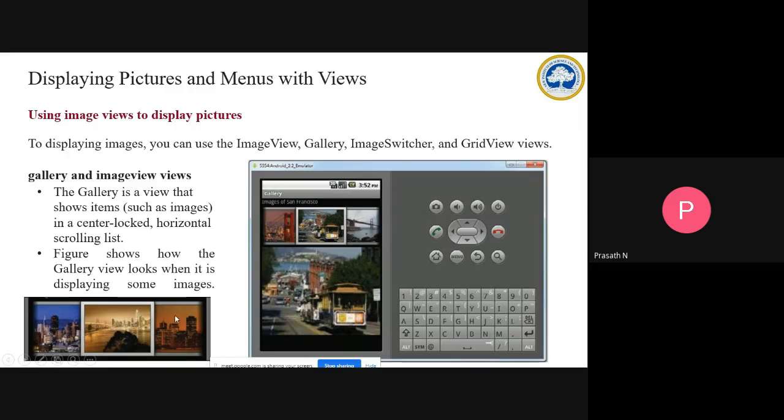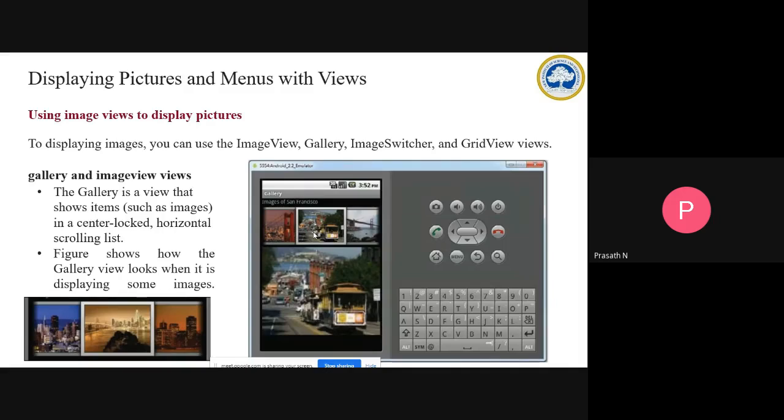This we call the gallery view, and this is the example for gallery and image view. In this gallery, if I select an image, it can be viewed separately. Since this is an emulator, it looks like this. In this gallery, if you click a particular image, that opens, right? I can view that image in regular size, or I can say that image will fill the entire screen.